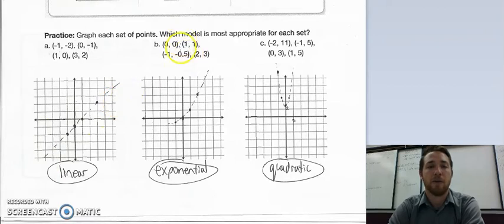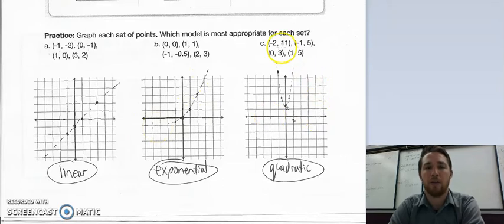If I try it with the next one, 0, 0 is at the origin, 1, 1, -1, and -0.5 is about right there. And 2 and 3, I can see that if I was trying to form our line here, so I had that dotted line along there with it, that would form your exponential graph. Again, not the entire exponential, this would keep going in both directions, but we can see that that's going to be a little bit more of a slope, so not just a straight line like what we saw before.